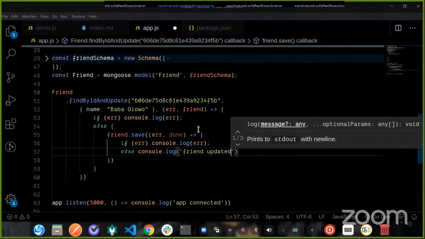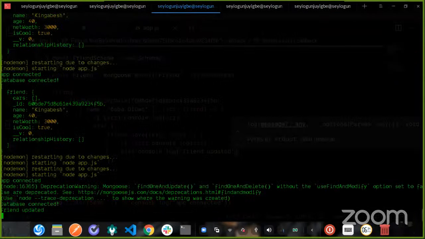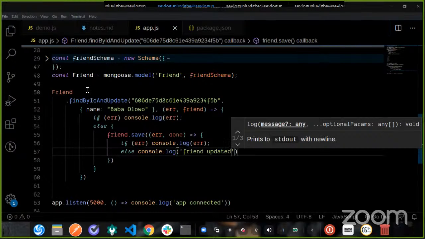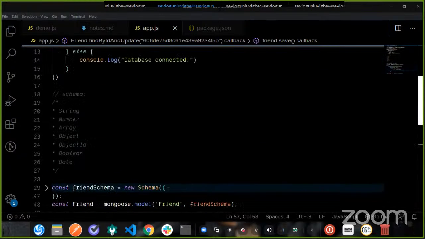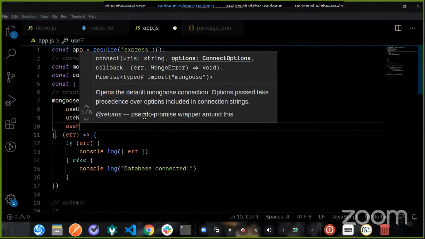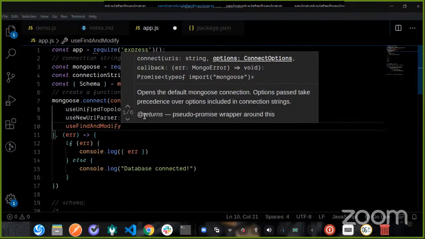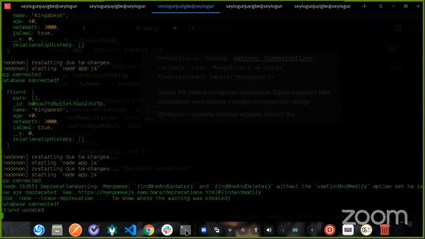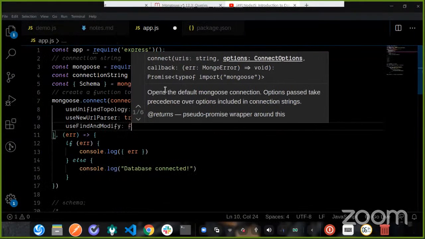Friend updated. All right, so okay, so you can see friend updated. All right, and it's giving us a warning here about useFindAndModify. So what it's asking us to do is that here we should pass in useFindAndModify as false.